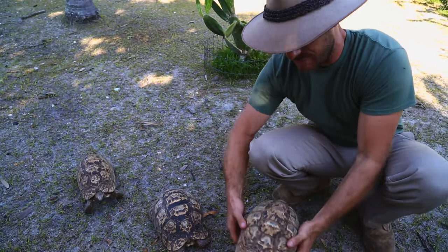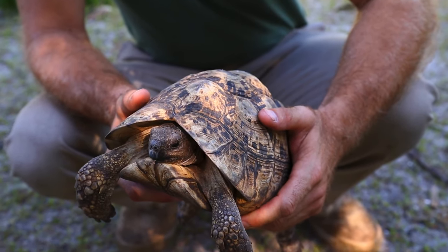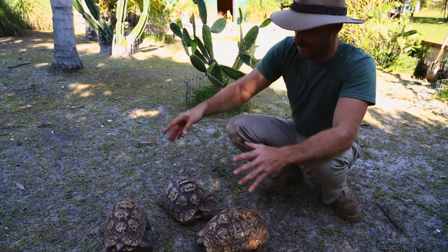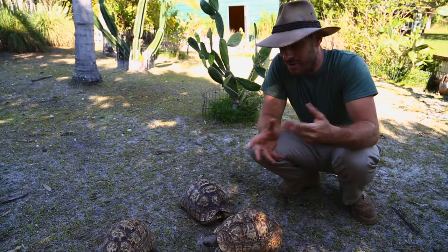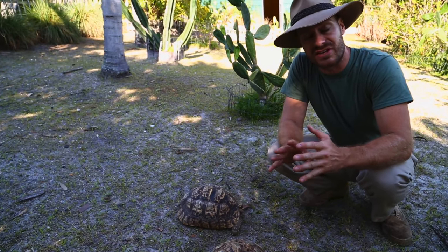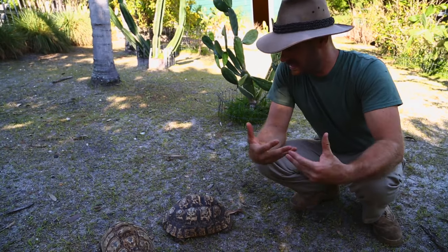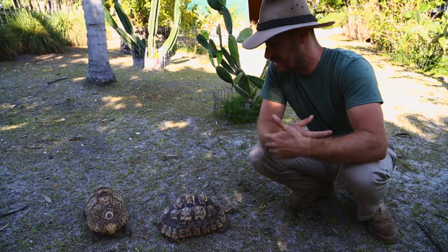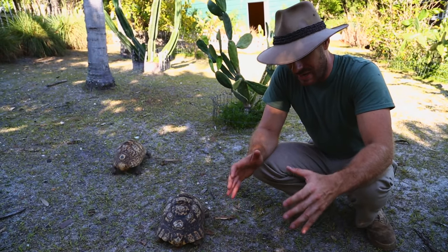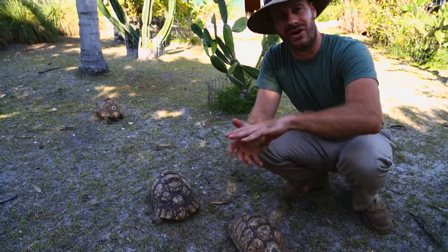Here are some others coming over, and you can see the different levels. All of these guys were fed the exact same foods and raised up in the exact same way. It doesn't really bother me with this species because it's not a very grotesque pyramiding — not so pronounced that there's any metabolic bone disease issue. That is something you just have to accept in certain species. So many people freak out when they see slightly raised scutes — don't do that. If you're new tortoise keepers, don't worry. As long as you're feeding them the right foods and providing all the necessary ingredients for healthy lives, it's okay. You're going to get some pyramiding. Also consider: these animals live in harsh environments — wind, sand, some species burrow — they are eroding their shells just by being out in the wilderness. It could be that we're not seeing pyramiding in the wild simply because shells erode out there. Don't worry about that.